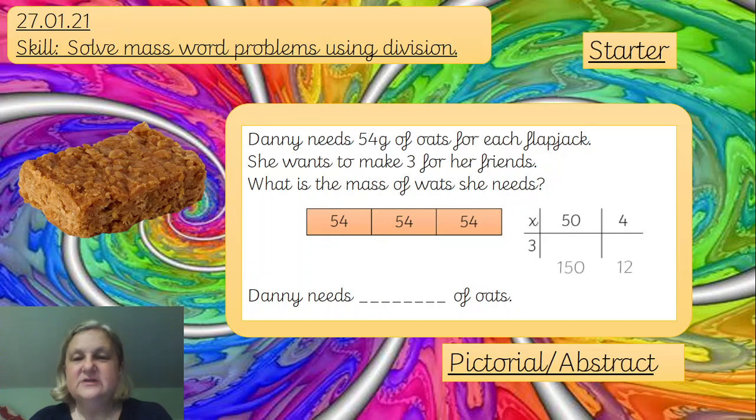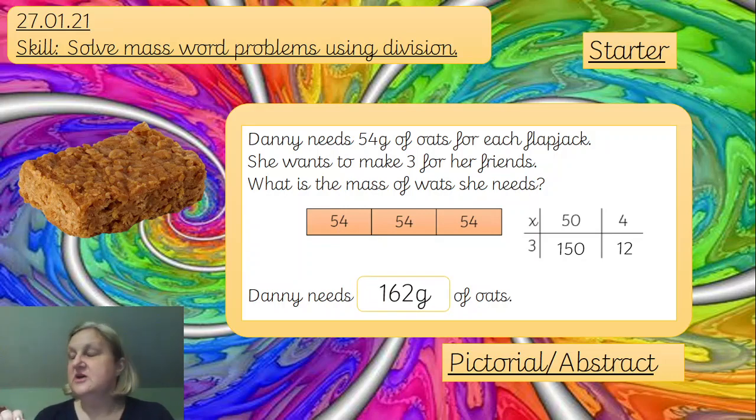Okay, so we've got 5 times 3. 3 times 5 is 15. So we can use our knowledge of place value and do 3 times 5 lots of 10, which is 15 lots of 10, which is 150. 3 times 4 is 12. Recombining those numbers and adding them together is 162.